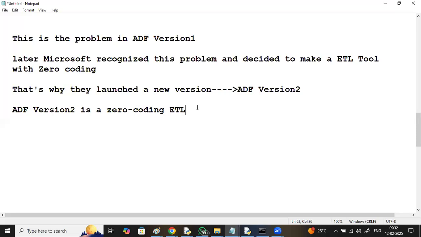Even previously, we used to have some tools for ETL, right? Informatica. Previously, with Informatica, do you think you used to write at least some scripts like in SQL?